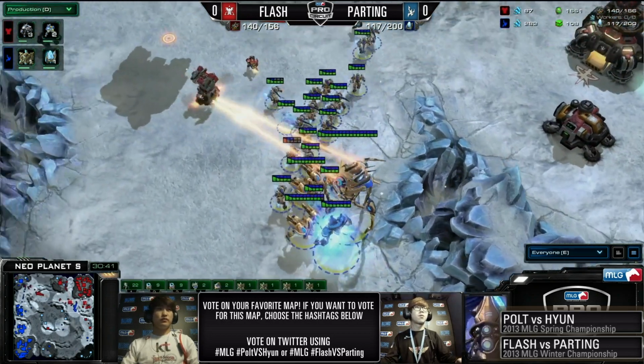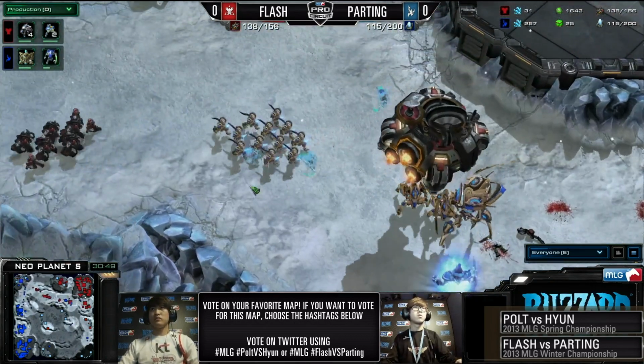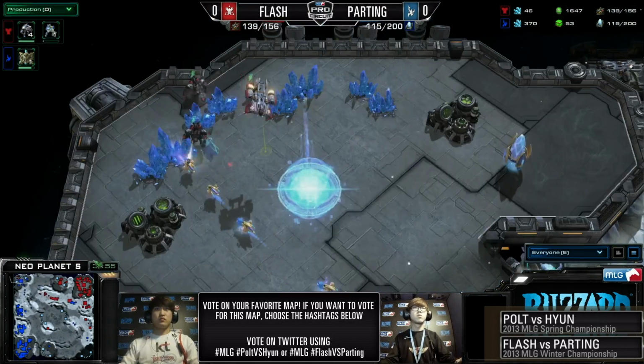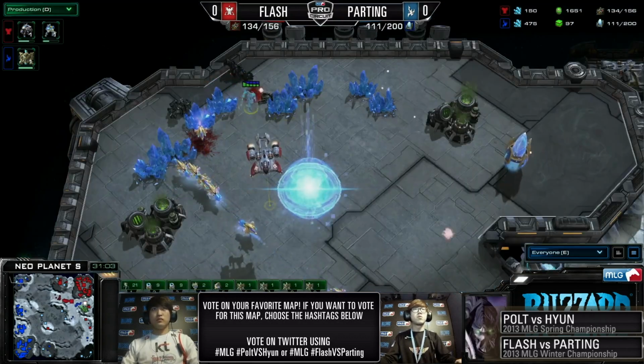A little bit of a base tradey situation here. One of these players is going to have to decide to back up. It's going to be Flash. He's going to back up, does not want to lose any of his infrastructure. It's really going to come down to this main engagement here. Both players are basically mining very little right now. Flash is actually mining significantly less than Parting, with his third being mined out.